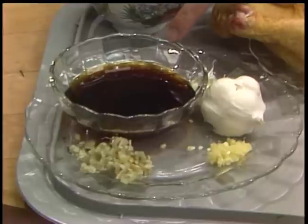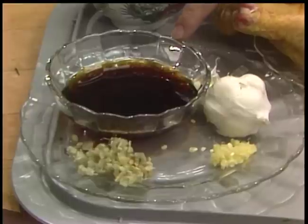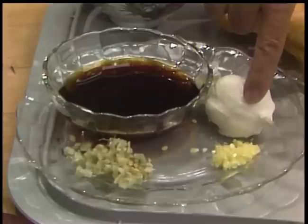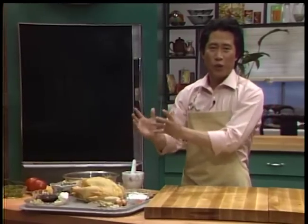The dipping sauce has 1/4 cup of soy sauce, 3 tablespoons of rice vinegar, and 2 tablespoons of sesame seed oil. You also notice that I have about 1 or 2 cloves of garlic here, and also a tiny bit of sugar and chopped ginger. You mix them all up and get that dipping sauce ready.